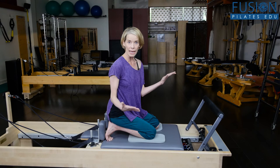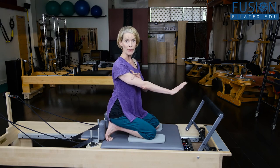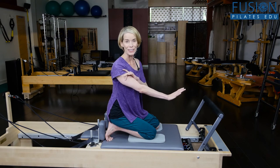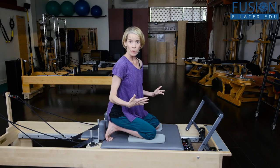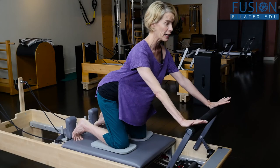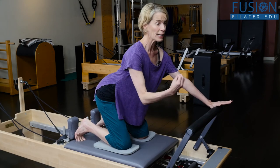Here at the beginning you're cueing your client into the feeling of a tensegrity system. They feel their sternum reaching away from their tail. They feel the lower arm drawing into the bar, but the upper arm being injected into the arm socket, the collarbone widening, the front of the pelvis widening, and the back of the pelvis widening, so they have this feeling of readiness in the body.